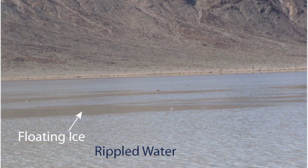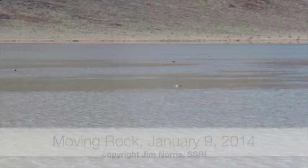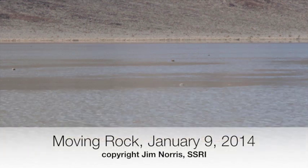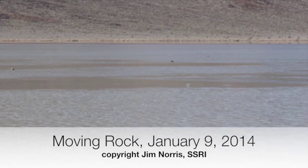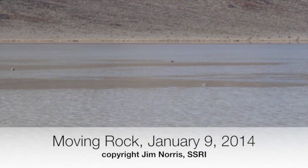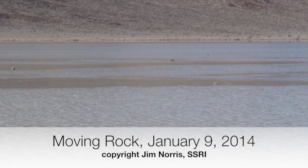In this image, the liquid water is rippled by the wind. The floating ice is darker gray. There are a series of stationary rocks not engaged by ice, and there is a moving stone — and it's off! Here we see a time-lapse set of images at about natural speed. The rock moves in fits and starts, pushed by the ice panel, and finally and briefly gets going. Movement is so slow that it is easy to miss, particularly if there are no stationary rocks nearby to act as reference points.